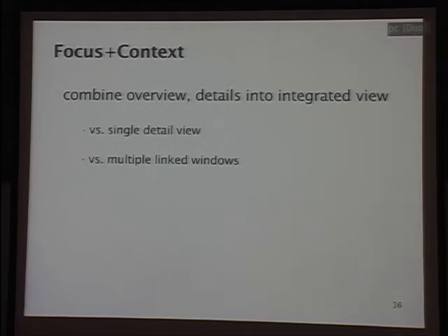Or you could imagine, well, what if you had multiple views? It's very common in something like Photoshop where you've got your main view and then a little overview window showing you roughly where you are. That helps a little bit, but there's still, the conjecture is, some cognitive load in trying to correlate between those two views. So the question is, can you try to integrate information into one view? Will that make things easier for the person?